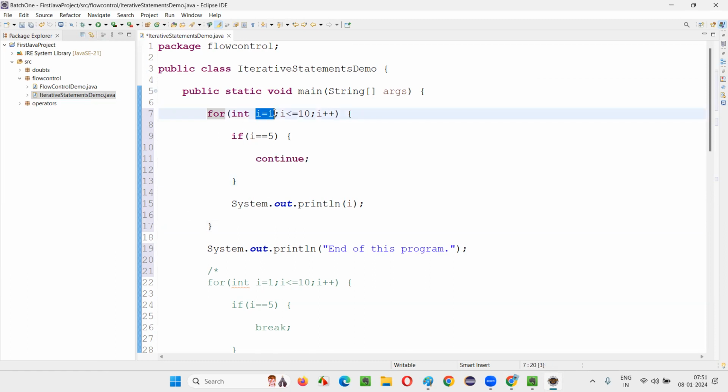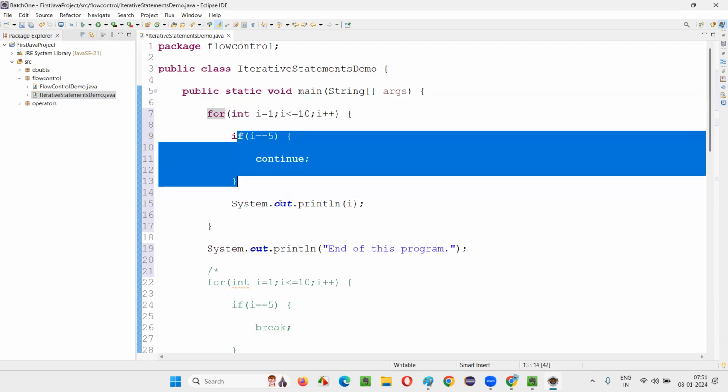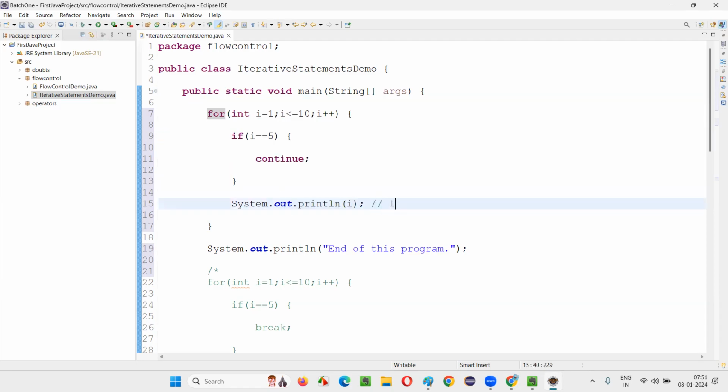Okay, I'll tell you. Here initially I is equal to 1, 1 less than or equal to 10, true. We'll go inside. This condition is false, so the continue statement won't be executed. So 1 will be printed.